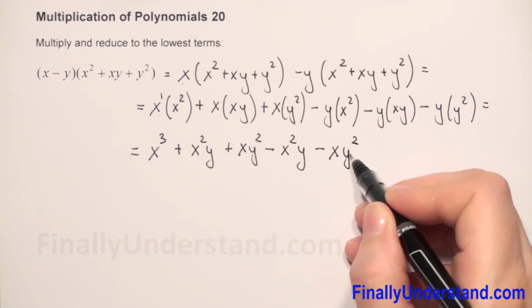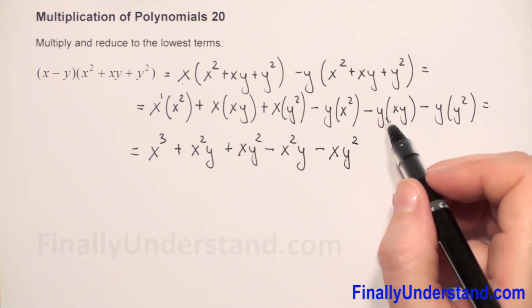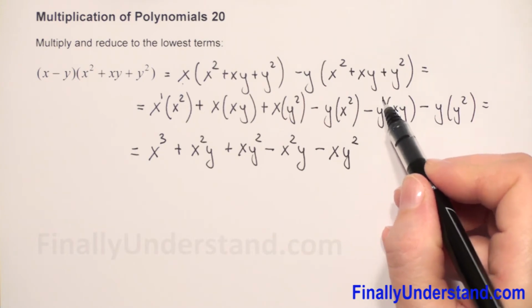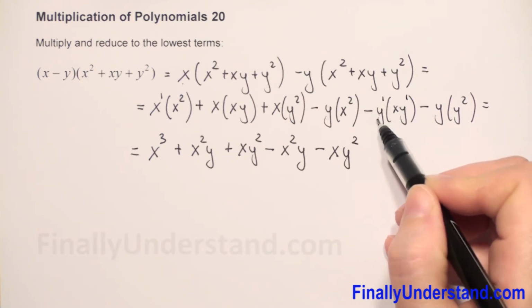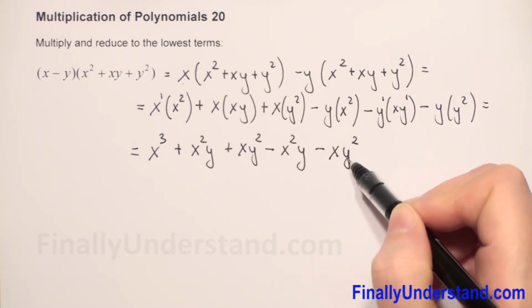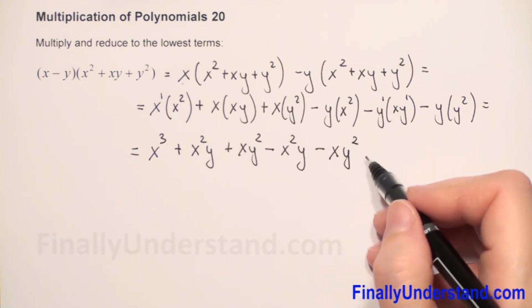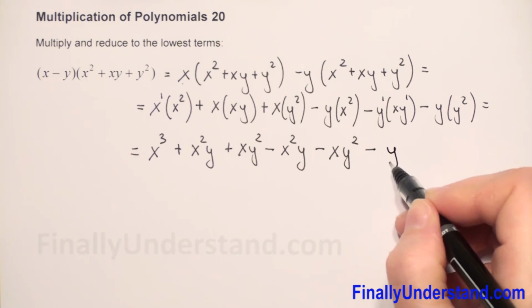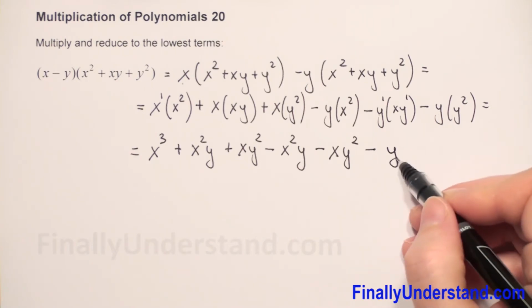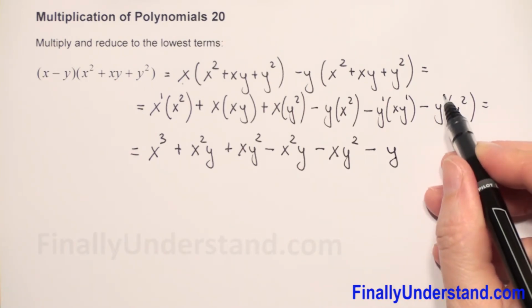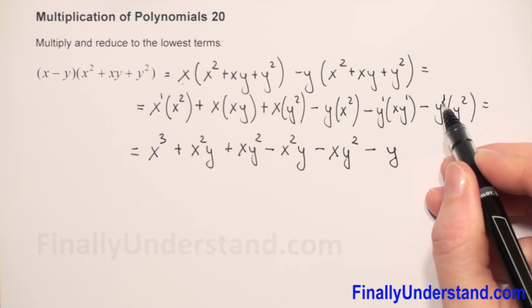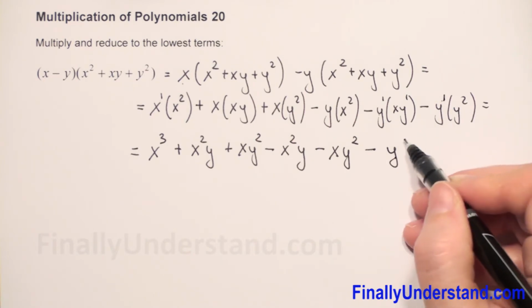How did I get y squared? Again, let me remind you, when we don't have exponents, we have an invisible 1. When we have the same base and we have multiplication, we copy the base and we add exponents. 1 plus 1 is 2. And the negative sign, the same for y we have to use, the same base, we have to copy the base and we add exponents. When we don't have an exponent, it's always an invisible 1. So 1 plus 2 is 3.